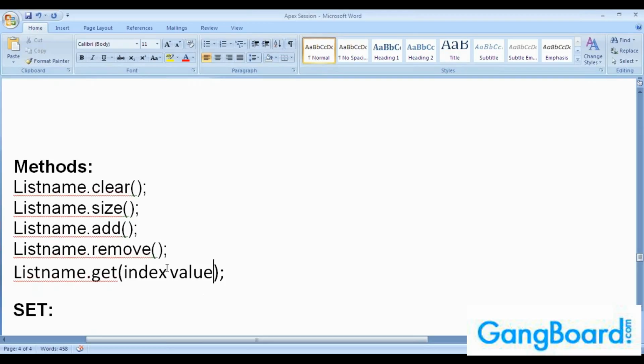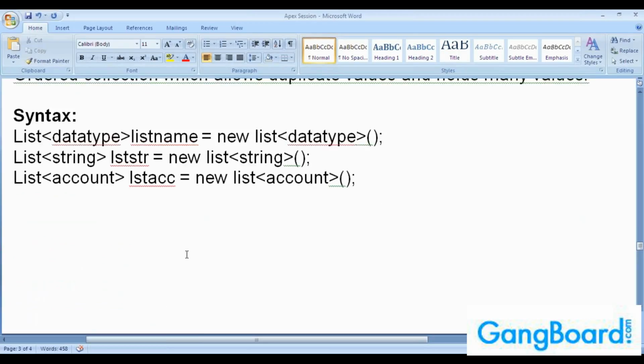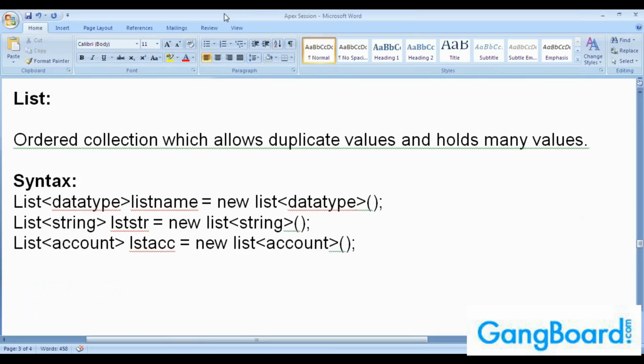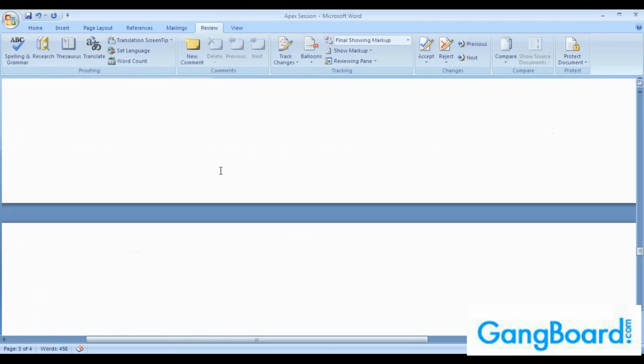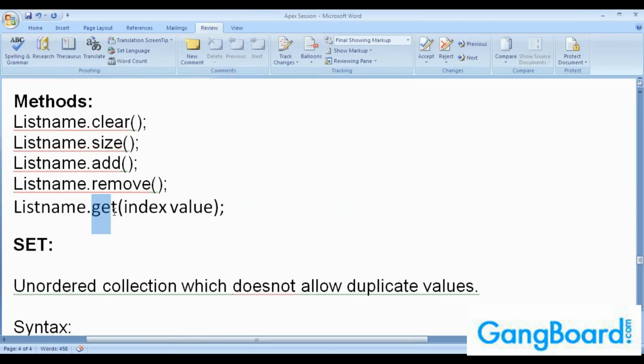As I said, list is an ordered collection. So all the values which you are going to have in a list will be stored in an ordered fashion. Means on the 0th position you will have one value, in the first position you will have one value. As it is stored in the ordered fashion, every value stored in the list has an index. You can use the method called get to get a particular value. So if you give listName.get of the particular index value, for example, if on the 1st position inside the list we have a value called Delanta, then listName.get(1) will give you the output as Delanta.